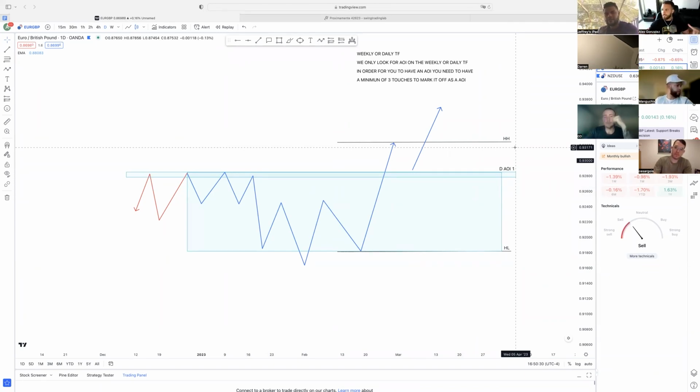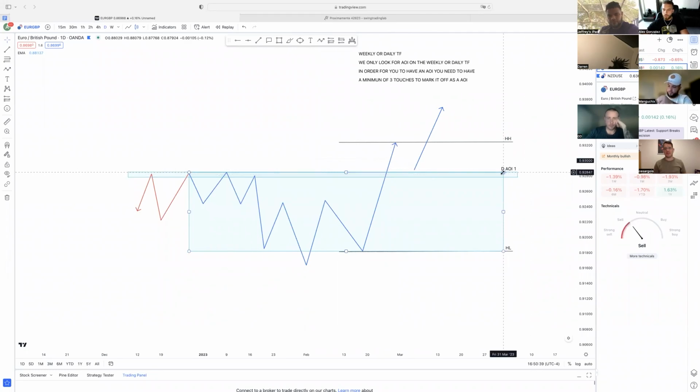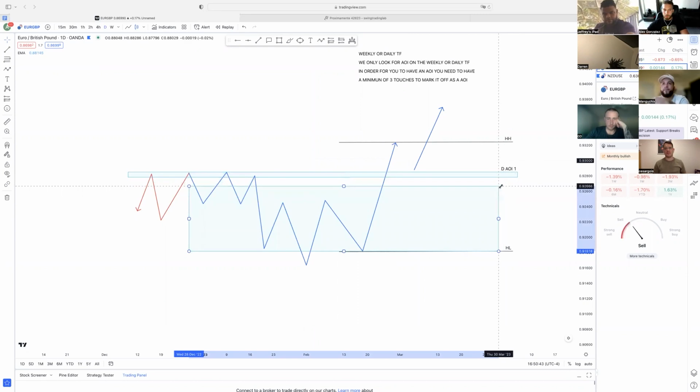Easy, right? Simple. So we're doing all of this, literally on the higher high. So we understand this is area of interest 1. Cool. We keep coming down. Do we mark this off as an area of interest? Type 1 if yes, type 2 if no. Correct. There is no structure. There's no 3 touches. There's no elbows here. There's nothing, right? You need to have a minimum of 3 touches.